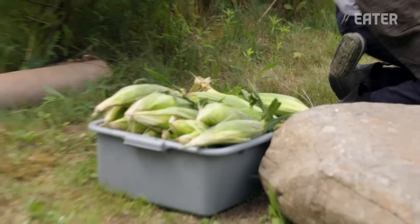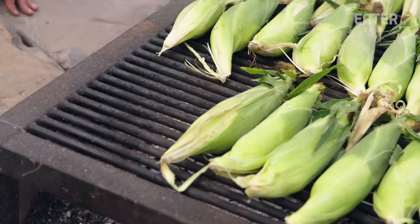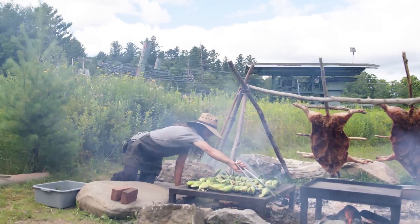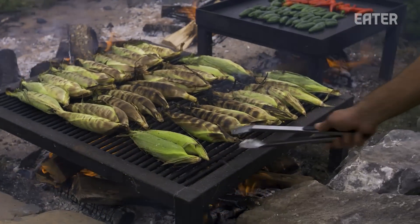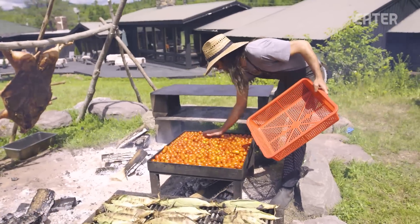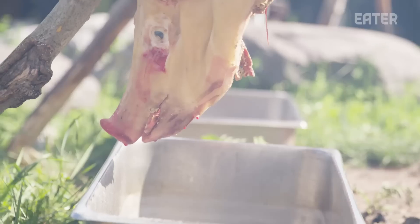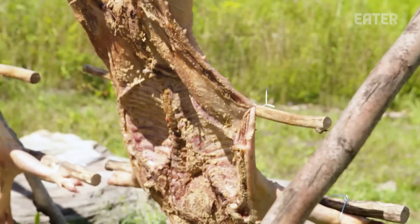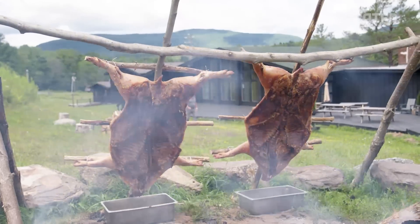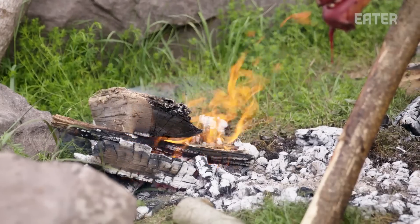One of the sides we're doing today is a very summery corn salad — it's a classic for us. Grilled corn, tomatoes, and mayonnaise. I find that cooking the corn with the husk is much better — they steam and keep the moisture, and it still gets some smoky flavor, until it's a nice color. Now I'm putting on the tomatoes, which we're going to blister and char on the plancha. We're about two and a half hours since we put the pigs up and started the fire. I can start to smell the seasoning, the fat, and the roasting. We can see the pigs are starting to get a nice brown color, but this side has less color, so that area needs to be a little hotter — we're going to push a little more heat.